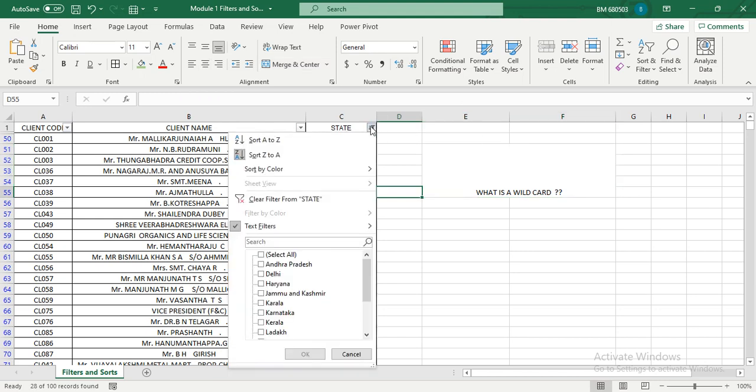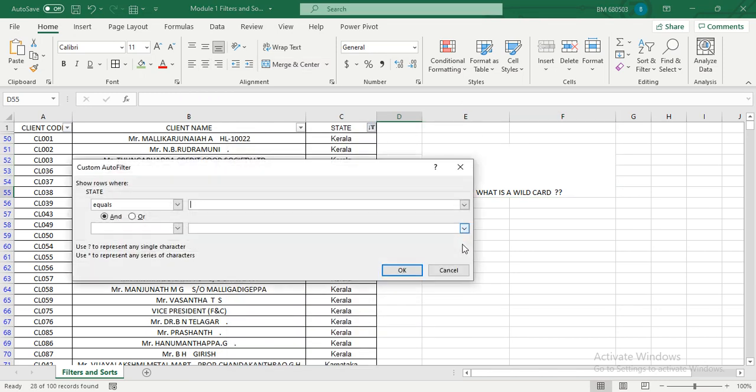All right. A wildcard is something that comes in very handy when, let us say, the spelling of Kerala is typed as Karala, where the letter E got misspelled as A. So if we type K question mark RALA, this question mark will allow any letter or number in between K and R, and all the results will be filtered.